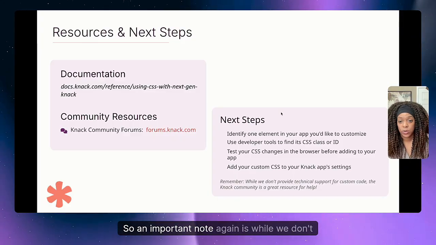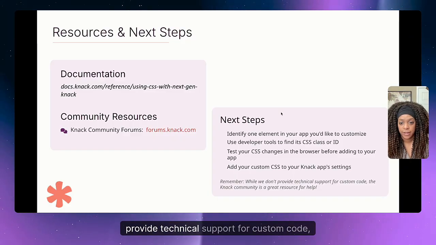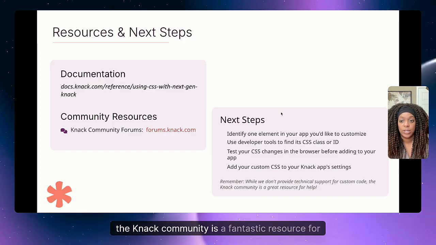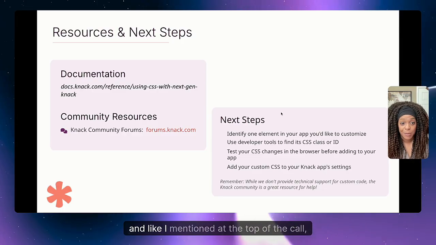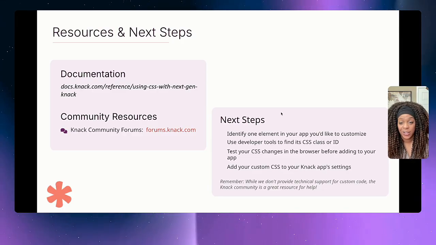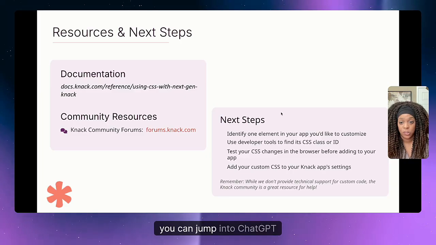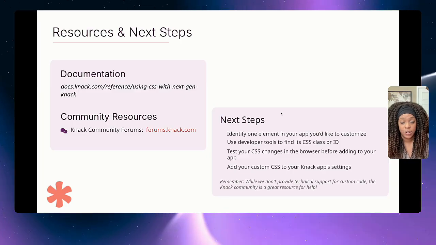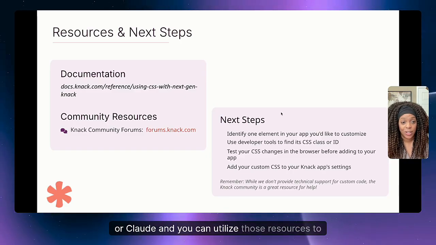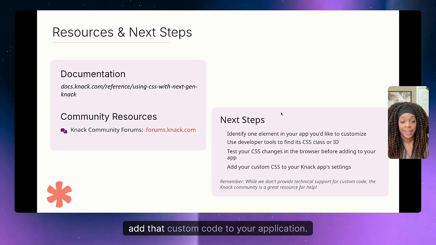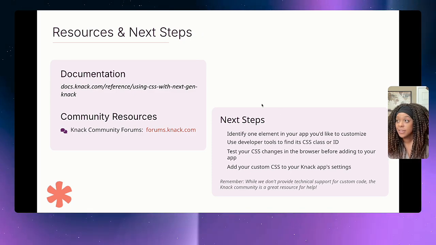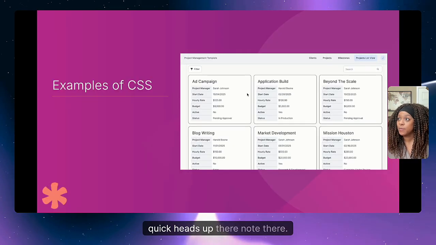So an important note again is, while we don't provide technical support for custom code, the Knack community is a fantastic resource for help. And like I mentioned at the top of the call, if you're savvy enough and feeling brave enough, you can jump into ChatGPT or Claude, and you can utilize those resources to additionally help you further add that custom code to your application. So just a quick heads up there.